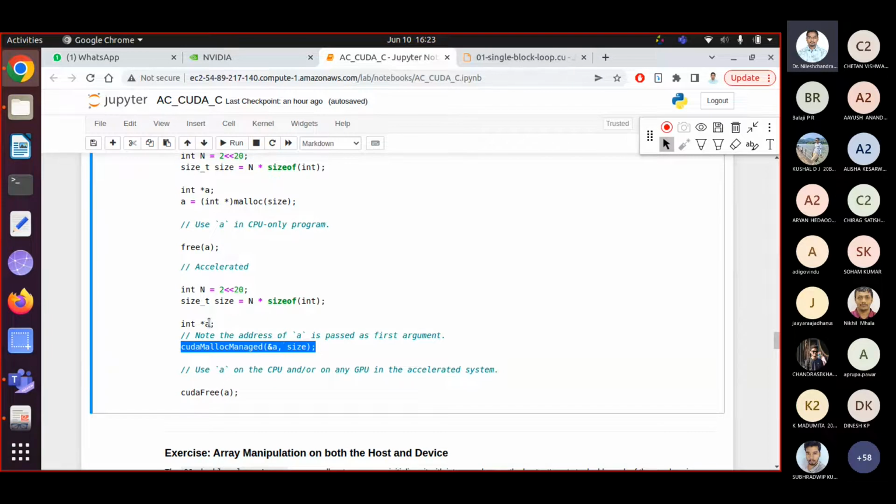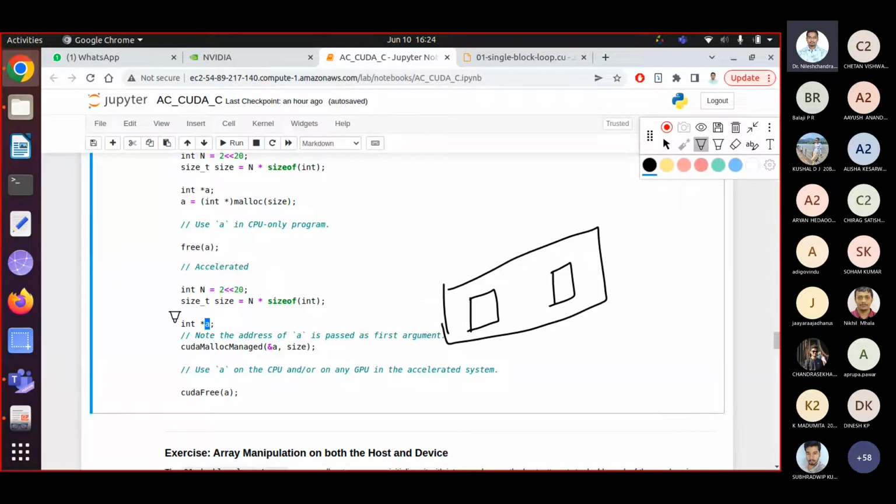So that if you refer to this A on the CPU side and also on the GPU side, it will not throw any error. And you don't have to transfer the data manually from CPU side to GPU or GPU side to CPU. As a programmer, it is kind of a pool of both memories combined together. That means from a bird's eye view or top view, you will consider this as the same memory. You don't have to worry. You just allocate it and, as per your requirement, you will refer to those memories.